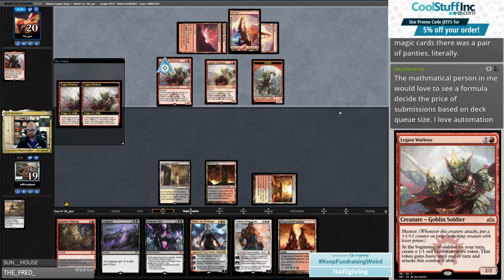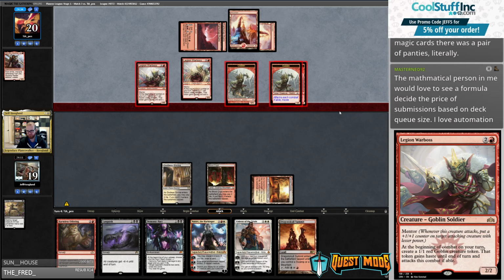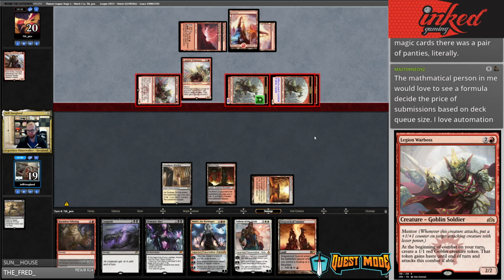Perfect. Sort of one of the Secret Lair products. And instead of magic cards, there was a pair of panties, literally. Is that real? That can't be real, right?